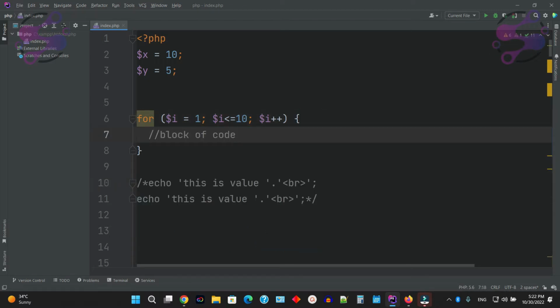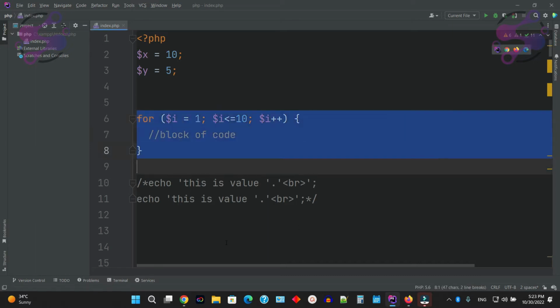We normally use loops to repeat a block of code. Let's suppose you are fetching data from the database and you have millions of records, and you don't know whether it's thousands of records or millions of records, then we use different kinds of loops. We're going to discuss examples in our later lectures.